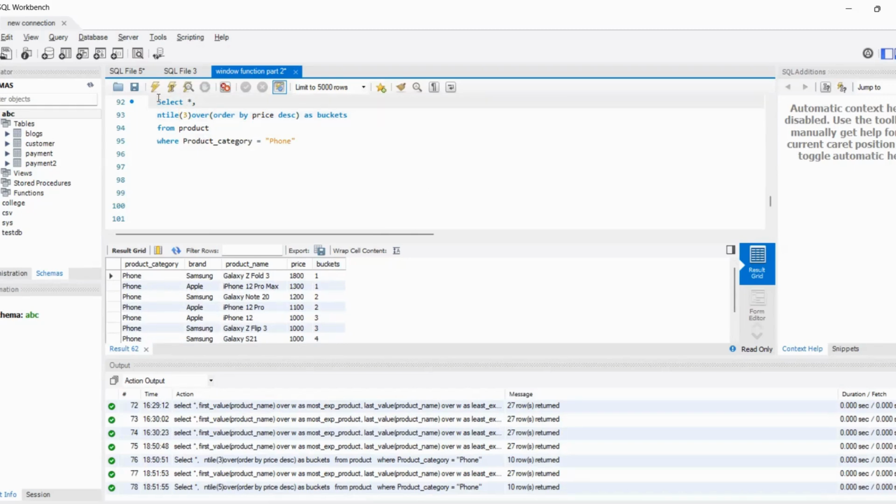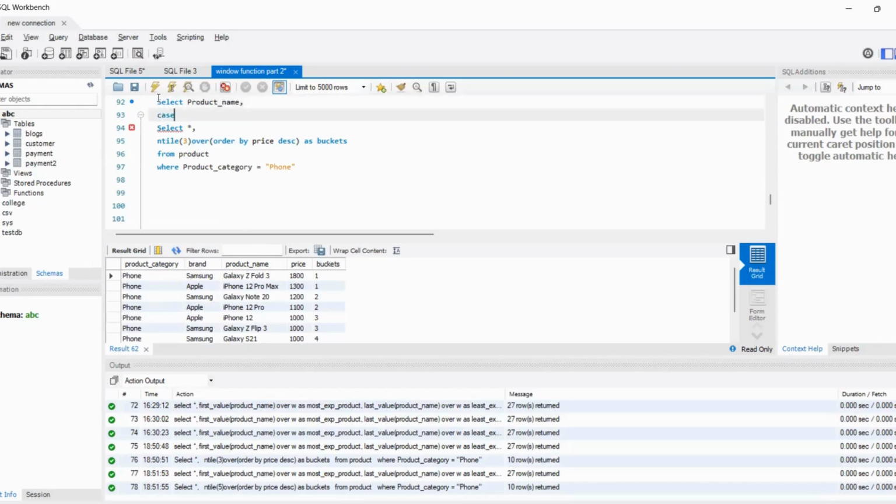Now we are going to write a subquery. For that, you need to write SELECT, then product name, and we are going to use a CASE statement here. We are going to give 3 CASE WHEN conditions and give an alias here.